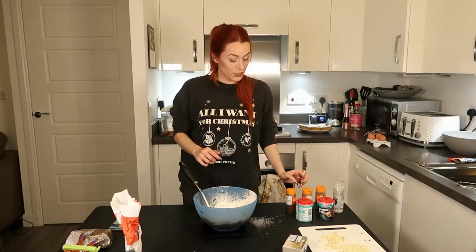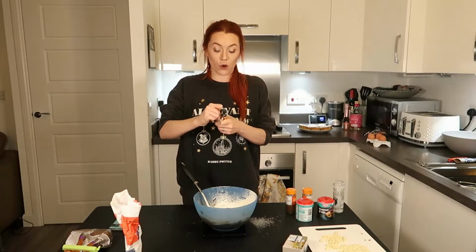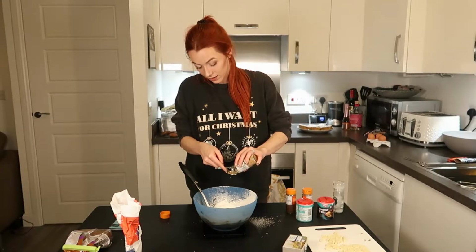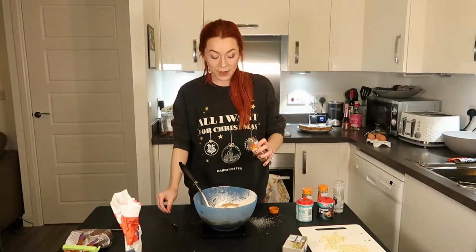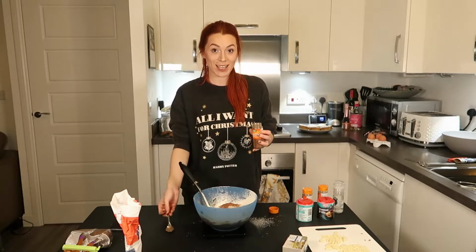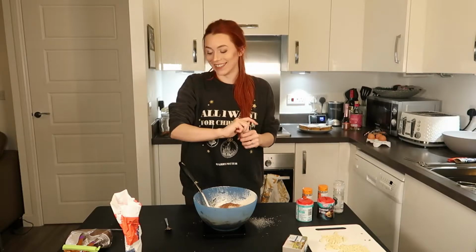There we go. So the recipe says 1.5 teaspoons of ginger. So I think I'm actually gonna just take the lid off here to make that a little easier. There we go. Then 1/2 teaspoon of cinnamon, which, I mean, if I had it my way, I'd be putting much more in, but Jane's Patisserie knows best. I just love cinnamon too much.